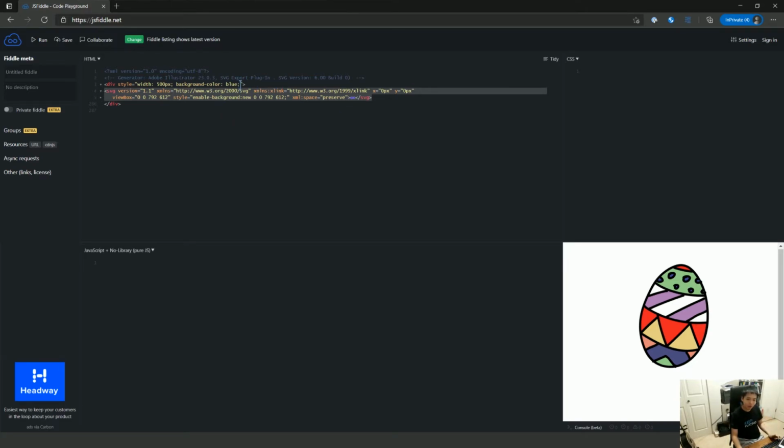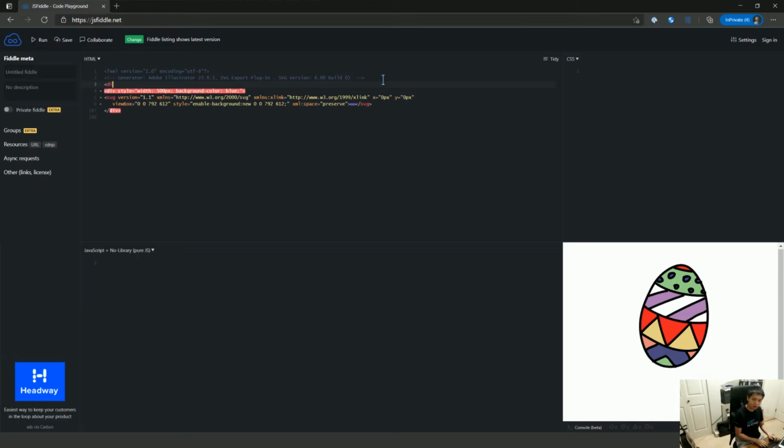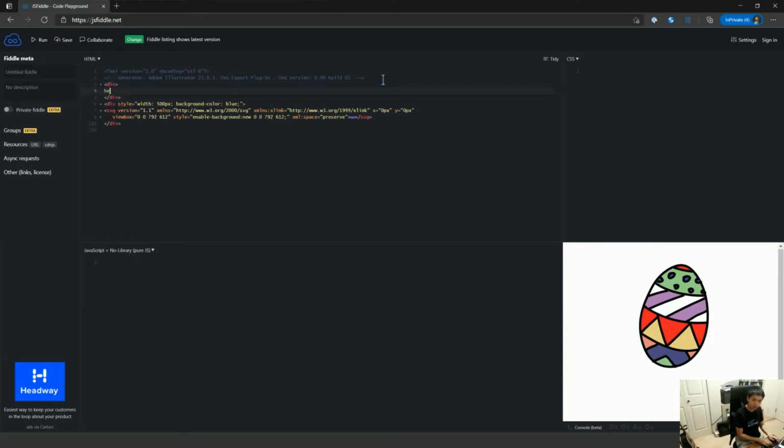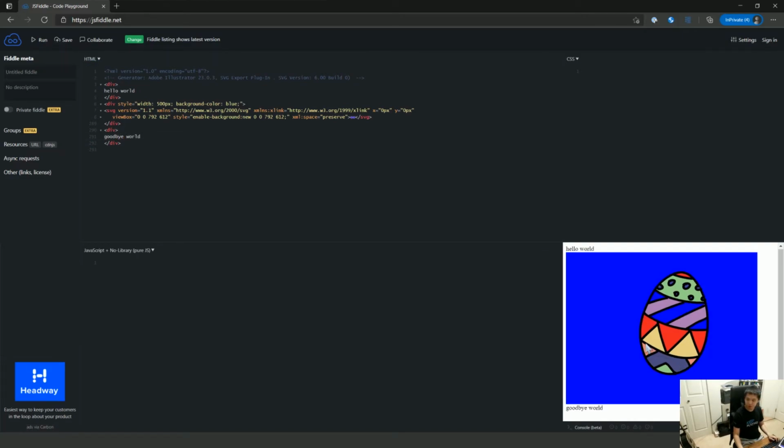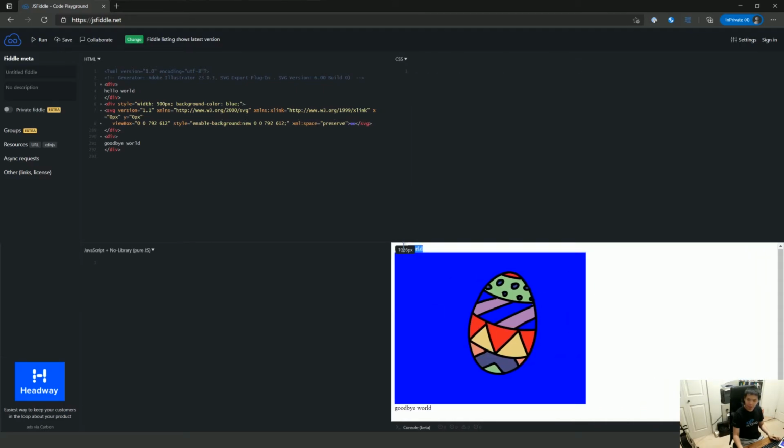And so if we were to put something above this, hello world, and something below it, goodbye world. Oh, okay, so we did have the background color. Very good. Hello world, goodbye world.